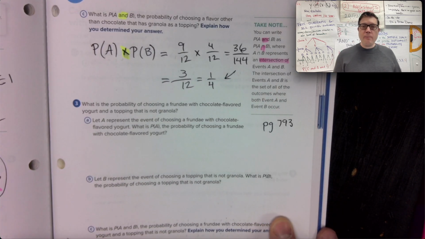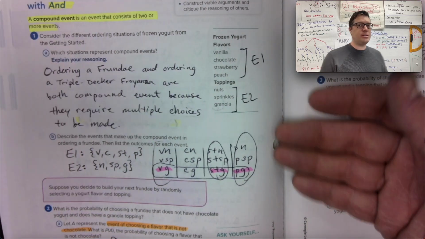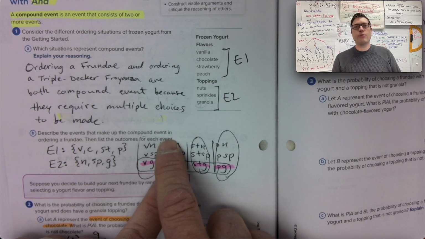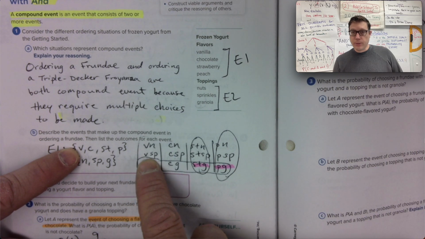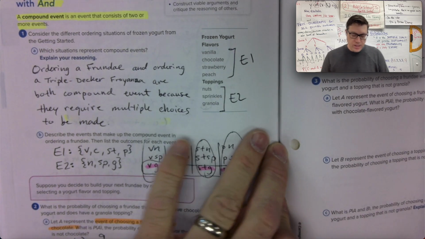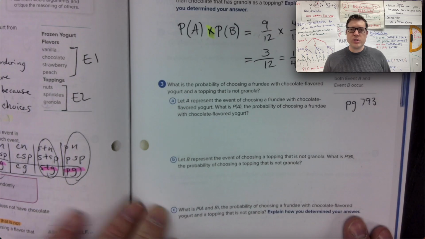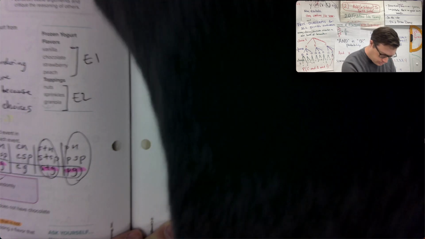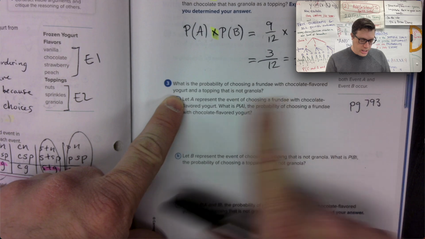Let's go to question 3. And a reminder for question 3, we built our solution set, our sample space, vocabulary word, by listing all outcomes for all of the events possible. So vanilla combined with nuts, or vanilla combined with sprinkles, or vanilla combined with granola. We're looking at all the flavors with all the toppings that go with them. And after having this work done, answering the rest of these questions is really easy because we can go back and point to this. And means multiply.